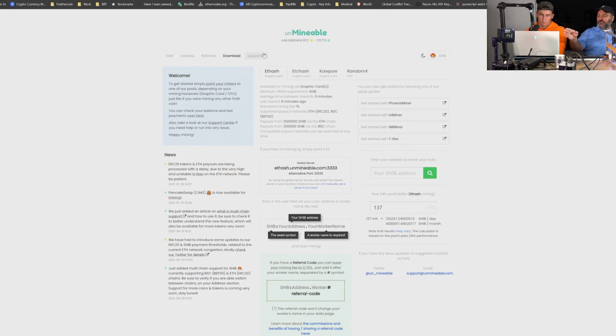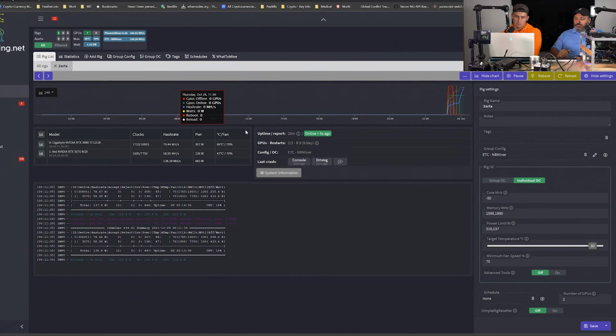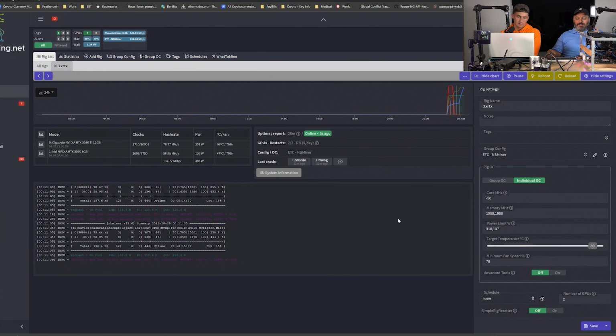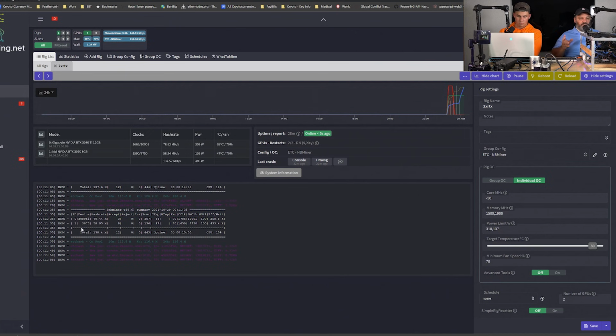So let's switch over to Simple Mining, BBT Ray on the laptop here. And we have this mining. What are we mining right now? We're mining Ethereum Classic right now with the LHR turned on with the 3080 Ti using the NBMiner. And it's getting almost 80 mega hash, and then we're getting almost 60 on the other. So that's where we're getting our 137 and 138 mega hash. You guys can see that.